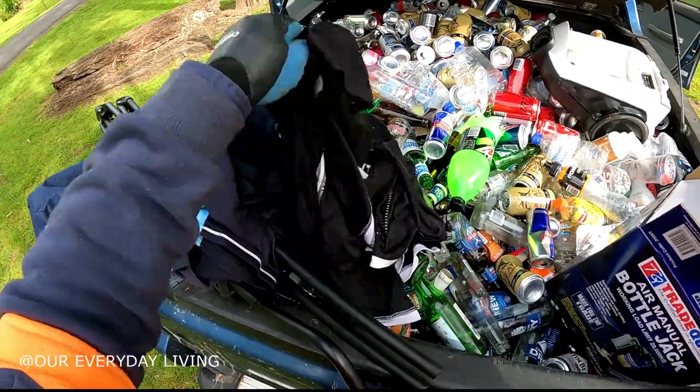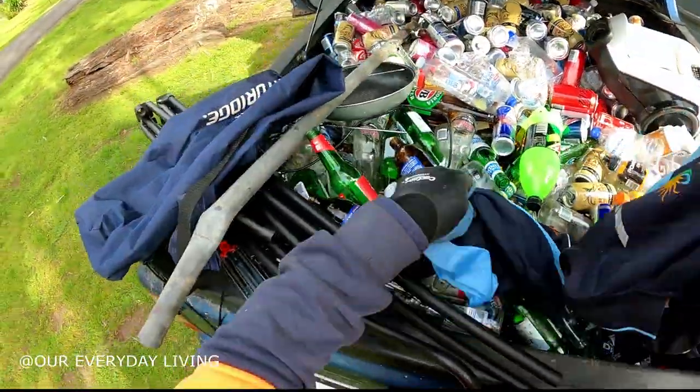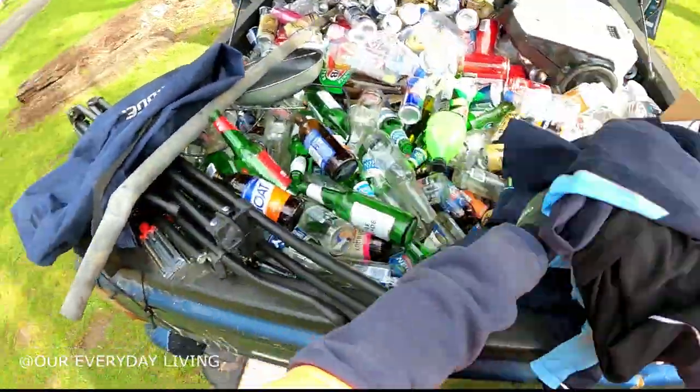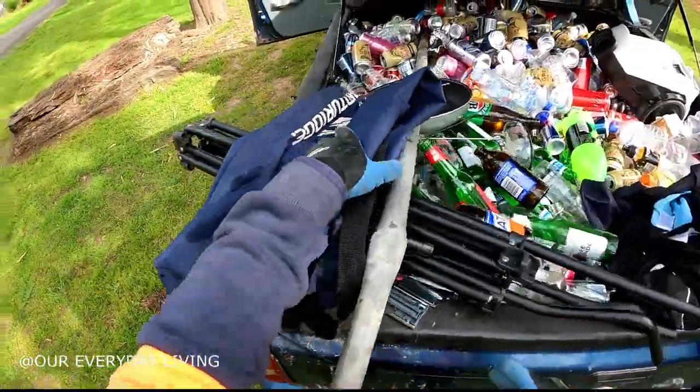And we got 1, 2, 3, 4, maybe 5 shirts. They may fit me, but anyway, we'll wash them up and have a look.